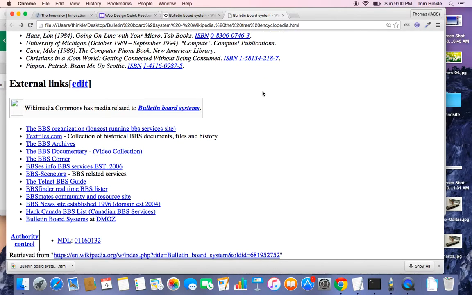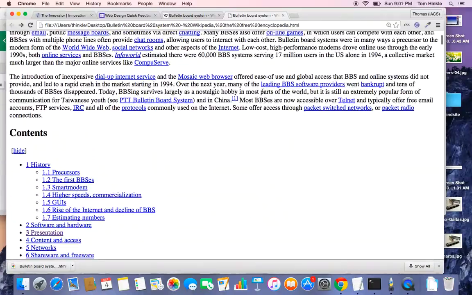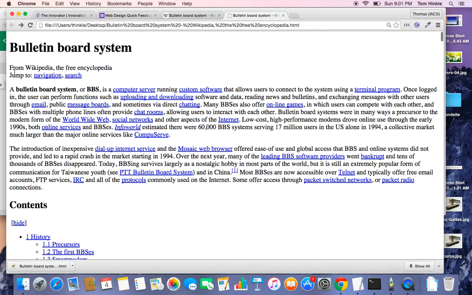Now, if we go in, and let's suppose I wanted to get rid of this jump to link here. Your browser actually has built right into it a beautiful tool that shows you the code.